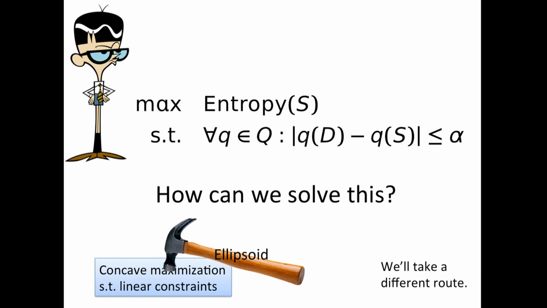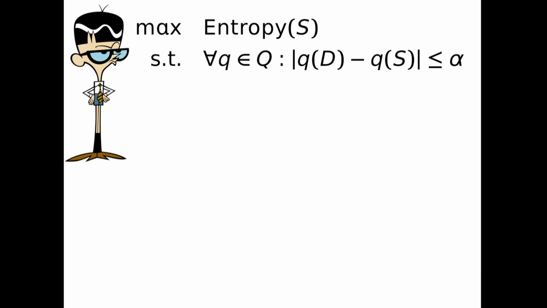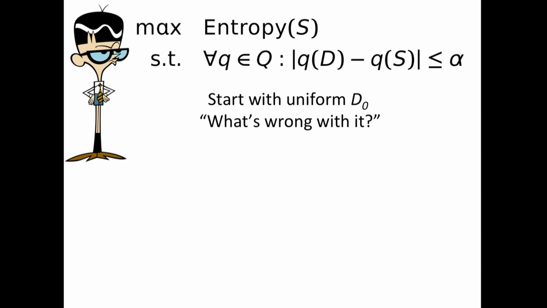Okay, and what is the route that we'll take? Well, we look at this optimization problem, and maybe this is something you can already see. What is sort of the first guess that you might have about S? Okay, if you had to start with a distribution, ignoring the constraints, which one would you take? Well, you would take the uniform distribution because it maximizes entropy. It's the unique distribution that has maximum entropy. And so you can start with that and ask, what is wrong with it? Okay, why aren't we done? Why isn't the uniform distribution already what we want? Okay, and the only thing that could go wrong is that it violates one of the constraints, right?